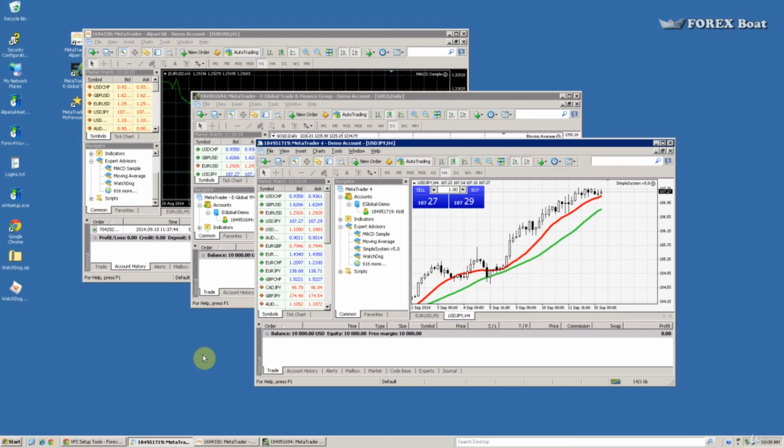We'll find out whether it will auto login into Windows when it's finished rebooting. We will find out whether it will record the reboot, and we'll find out if the terminals will be launched. We'll find out if the watchdog is working, if the expert advisors are working. So it'll be a really fun and comprehensive test of this VPS setup.